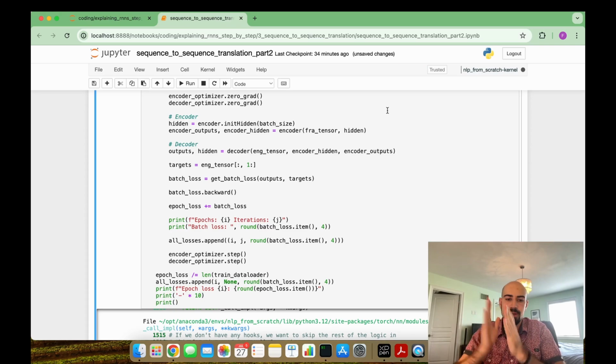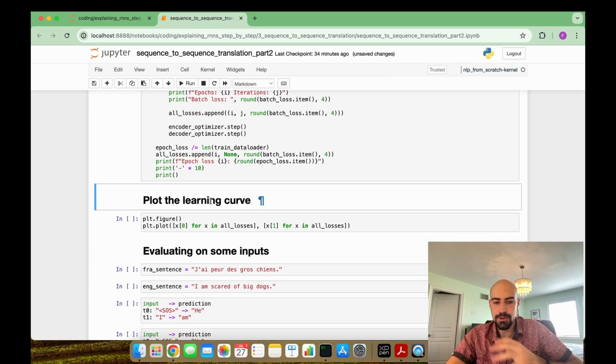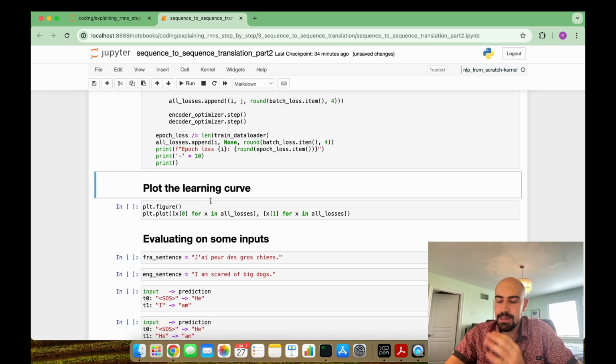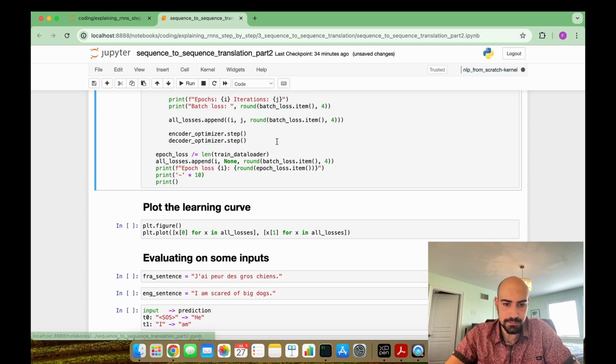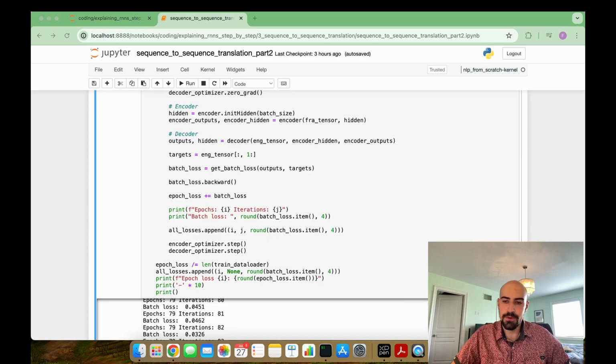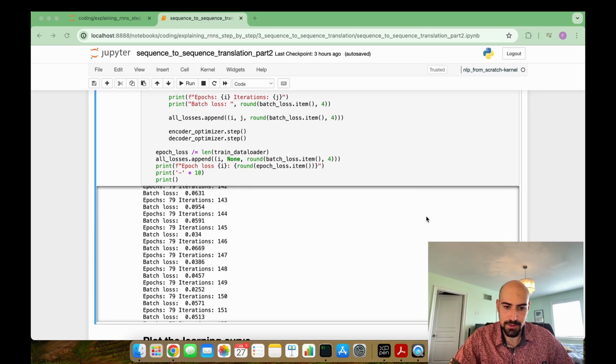Okay, so let's rerun everything from the beginning. Let's train it for a single epoch, and then let's write in the code to be able to perform a prediction with this neural network. Okay, so we finished training our model for the full 80 epochs, and we take a look at the loss, and the loss is almost zero.